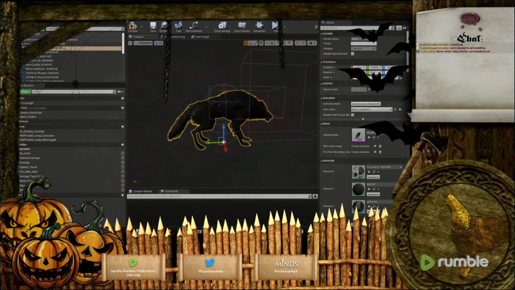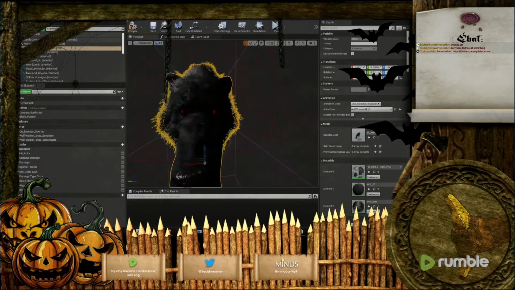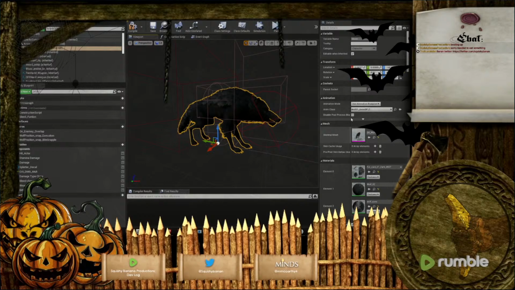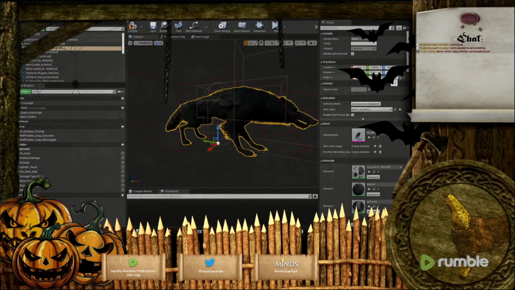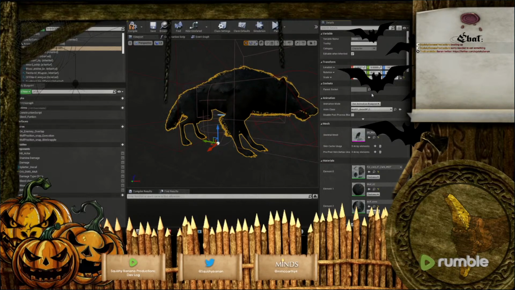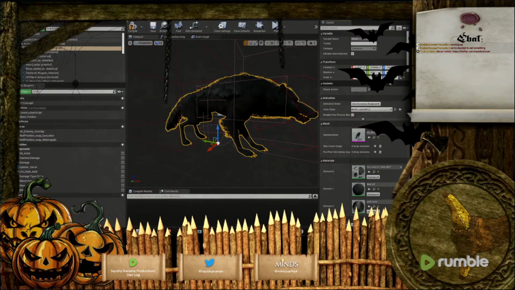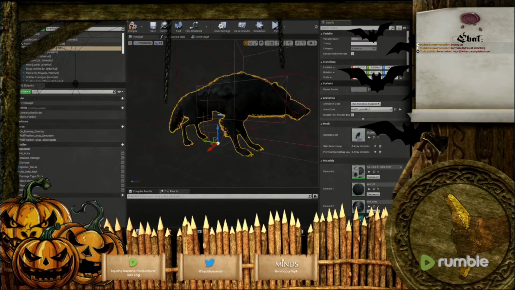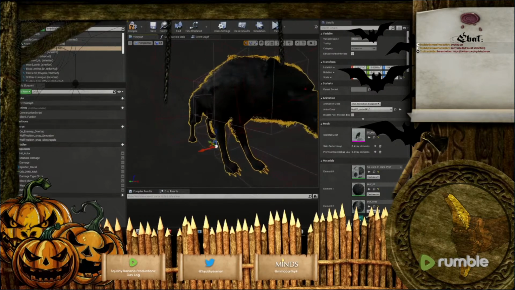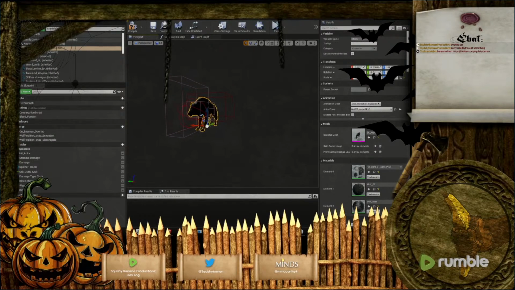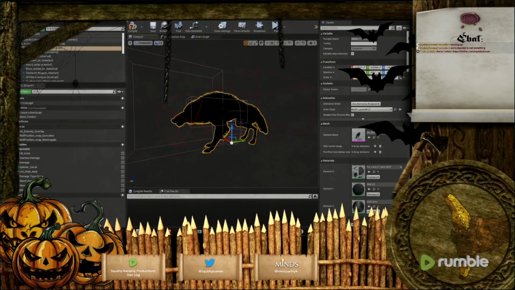Slightly different body type, but this wolf's also a little bit bigger. There we go. So there's our doggo.